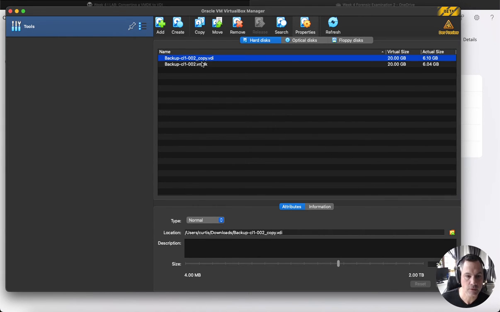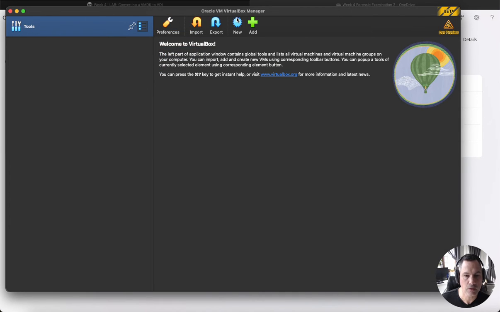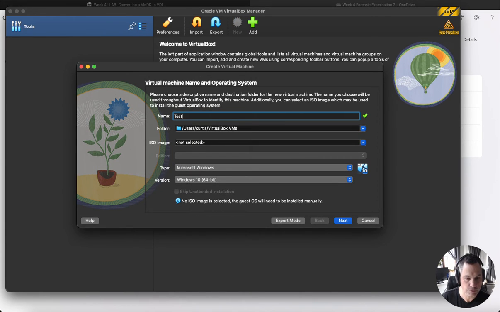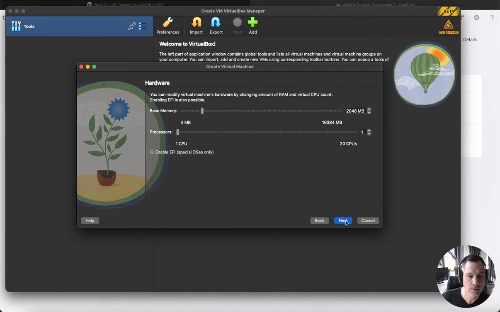Now that we have it here, I'm going to get out of the Media Manager and go to the main screen. Here, I'm just going to click for creating a new virtual machine. Call it whatever you want. I'm just going to call it test. It's going to see the defaults. Those should all be fine. More than likely, you're going to be working with Windows images, so the default should be fine. We don't know the specific version yet. If you need to dedicate it more memory, like if I wanted to give it more memory here, you can change it. Or if I wanted to give it more processing power, I could do that.